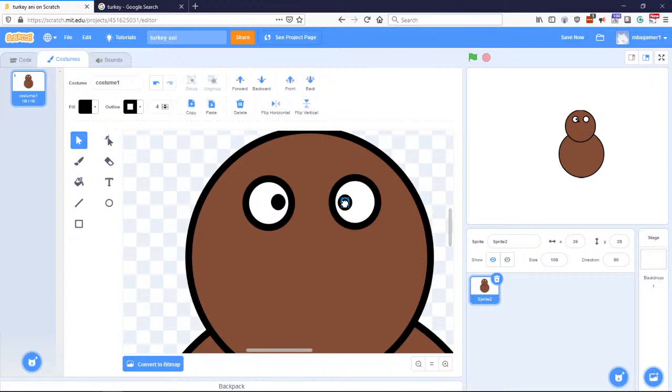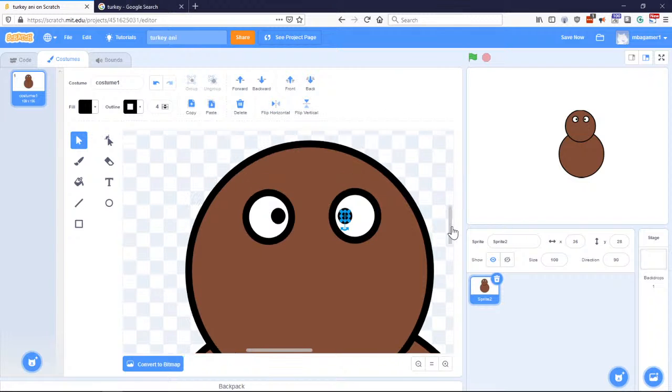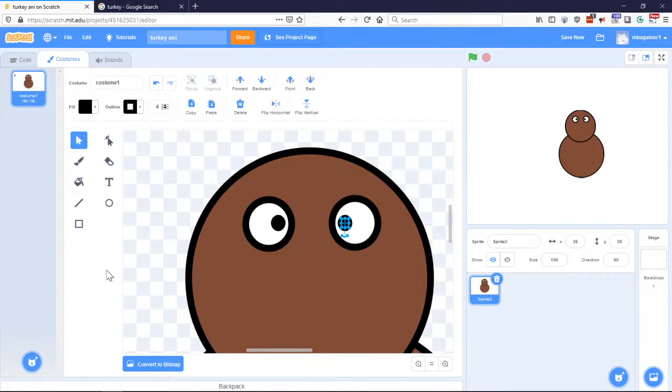Let's drag that one in there. And now he's kind of looking a little bit ahead of time. Now, why work with vectors and not just draw this by hand using the paint part? Well, the best part about that, and hopefully I've shown that, is you can actually go back, click on it, and then change the size of it at any time. Okay.